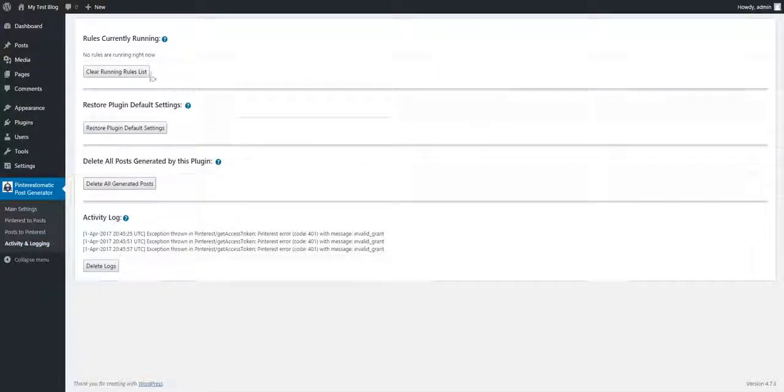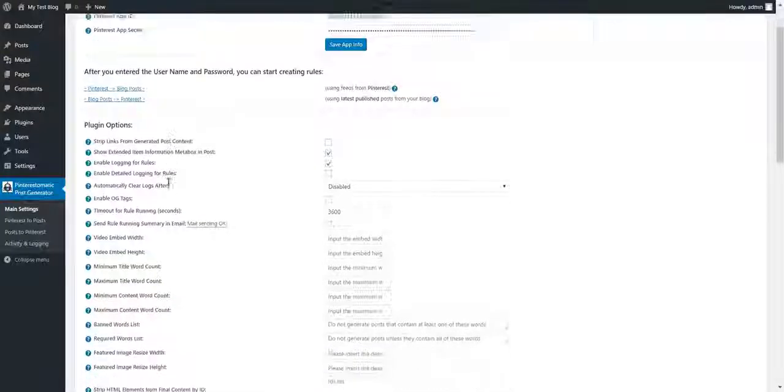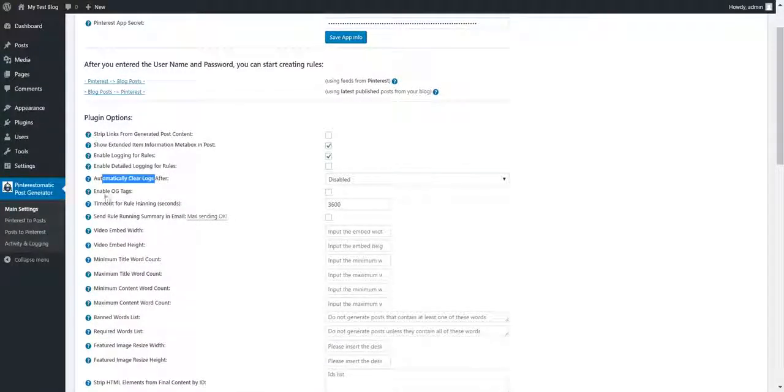This is the logging. Here you can view some logs and alter plugin settings. Automatically create logs. Enable OG tags. You can add OG tags to your website. With OG tags, Pinterest can share much better your content. So I recommend to enable this.